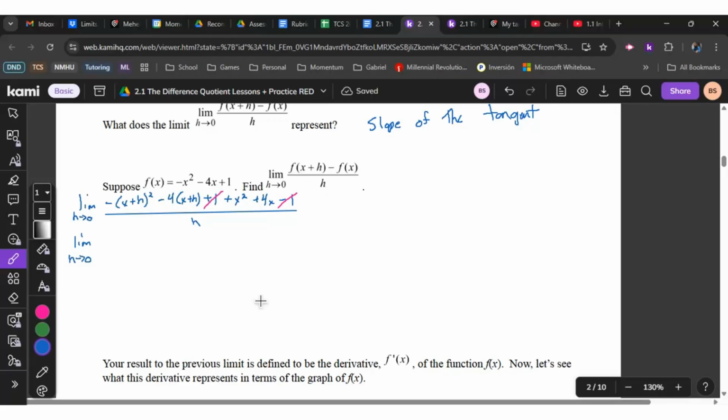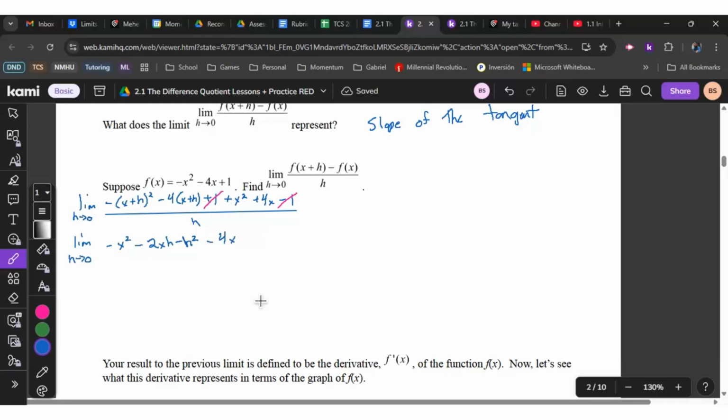Okay? So, x plus h squared. You guys are experts, so you know that it's x squared plus 2xh plus h squared. Now, why did I not write pluses? Because there's a negative I'm going to distribute. And rather than writing it out twice, I thought it was easier to just do that, right? Because it's -1 times all those things. Would you agree? Yes. Okay. See, you guys are great.